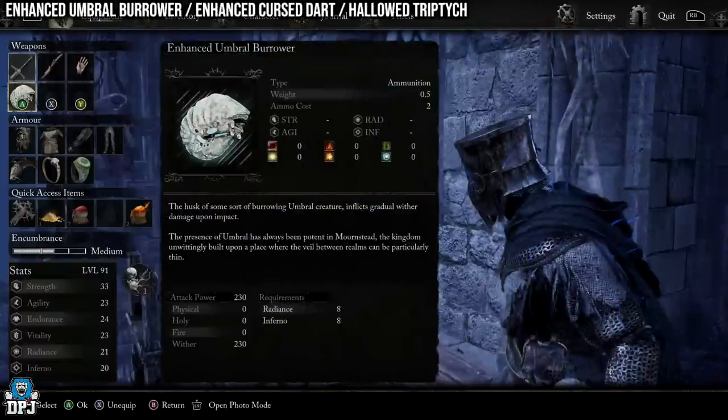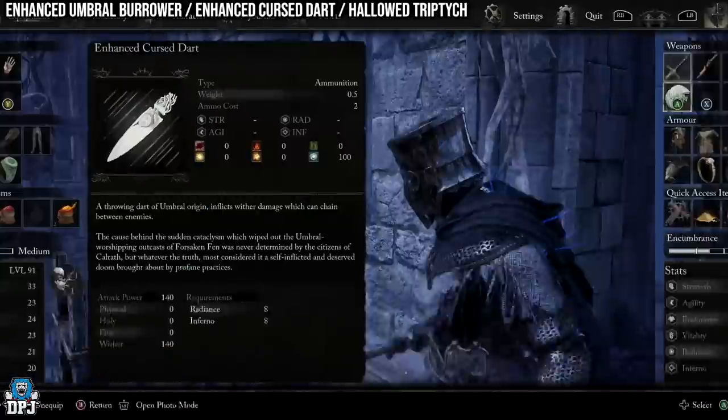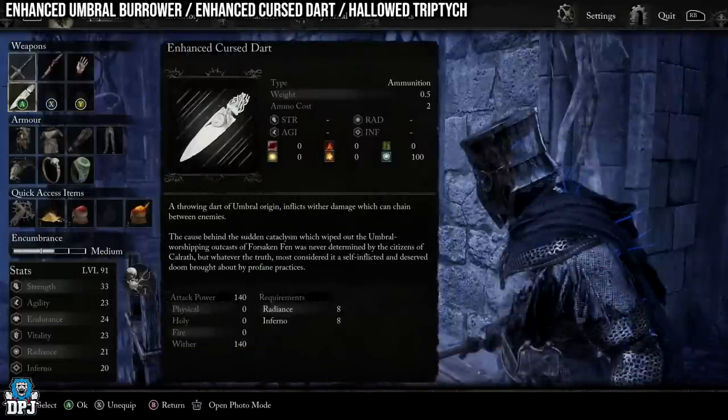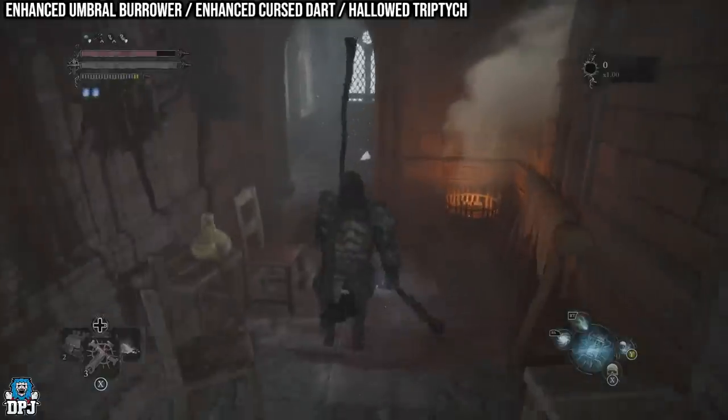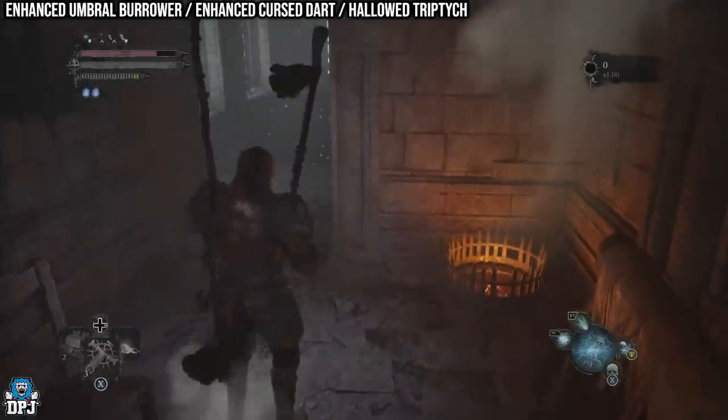Okay, so from this point, guys, you're going to grab the enhanced Umbral Borrower, also the enhanced Cursed Dart, as well as the Hallowed Triptych Pendant. Now, these are relatively straightforward to get until you get to the very top on this roof. Now, you have to be very careful here.